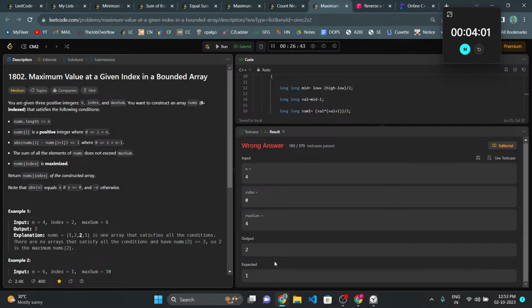But if n is 4, index is 0, the elements on its right hand side will be 3 elements. I can put 2 here, right? On that index. Absolute nums of i minus nums of i plus 1: 2 minus 1 is 1.